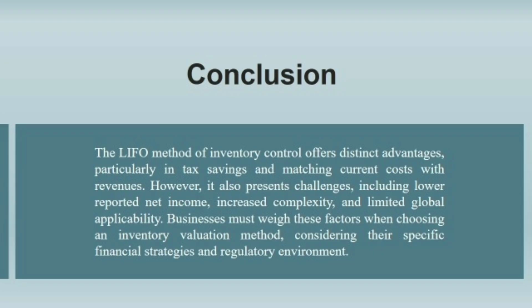To sum up, inventory control using the LIFO method can offer strategic advantages in specific economic environments, impacting both financial reporting and operational efficiency. The LIFO method of inventory control offers distinct advantages, particularly in tax savings and matching current costs with revenues. However, it also presents challenges including lower reported net income, increased complexity, and limited global applicability. Businesses must weigh these factors when choosing an inventory valuation method, considering their specific financial strategies and regulatory environment.